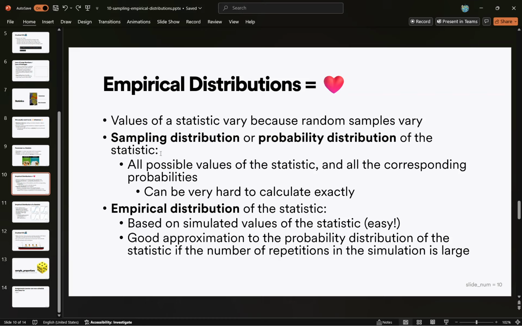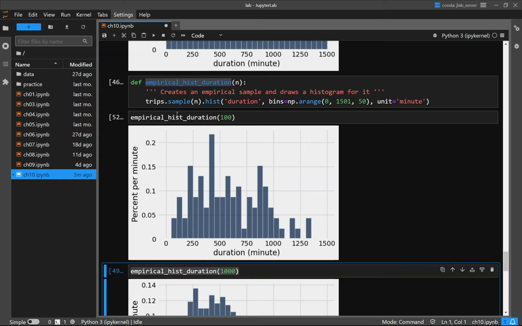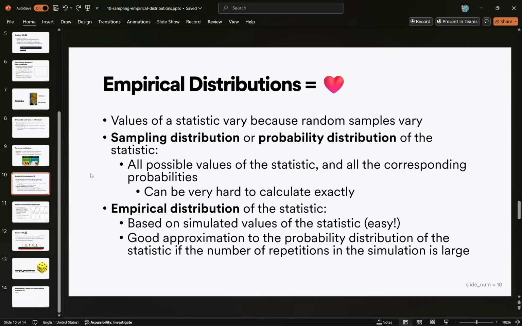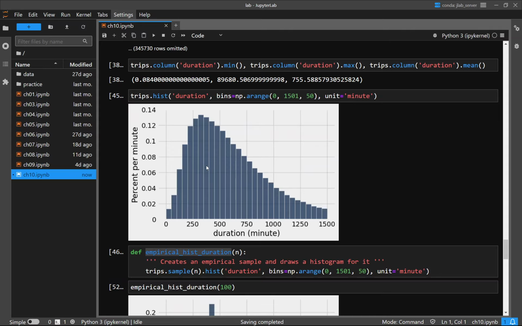And so if we could know this, it would be nice. This is kind of what our pie in the sky dream is, to get the true probability distribution, or another word for that is the sampling distribution of the statistic we're trying to go at, like every possible value of the duration of your bike ride and all the probabilities, like the true stuff. That's essentially this all over again, the real true thing. It'd be nice to have that.